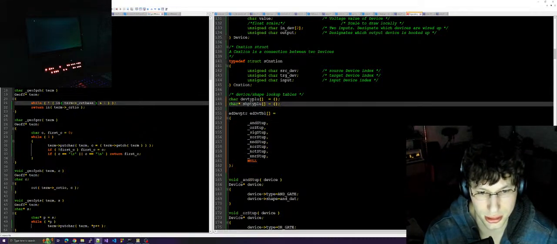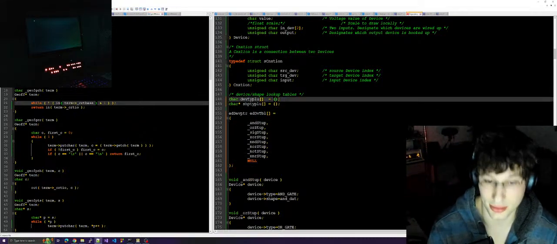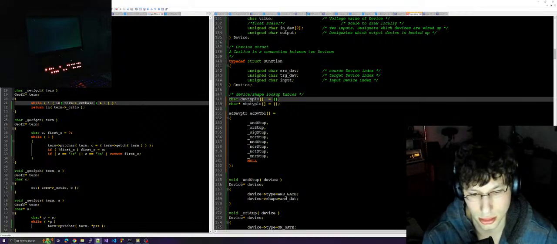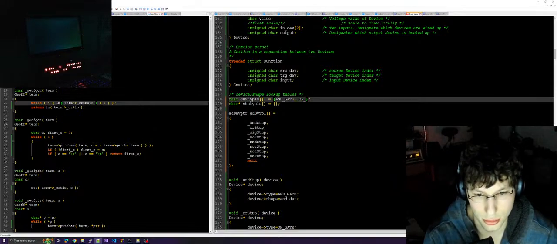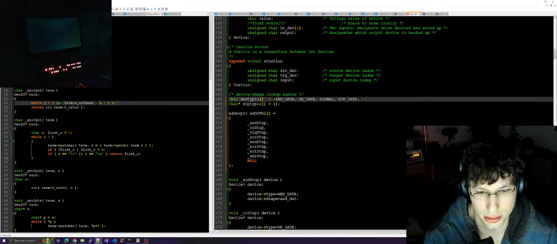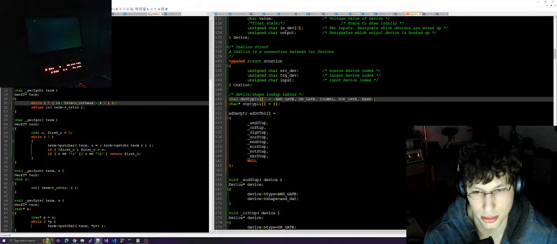So basically, the first dev type will be AND gate. The next one will be OR gate, then signal, then XOR gate, NAND gate, NOR gate, and XNOR gate.